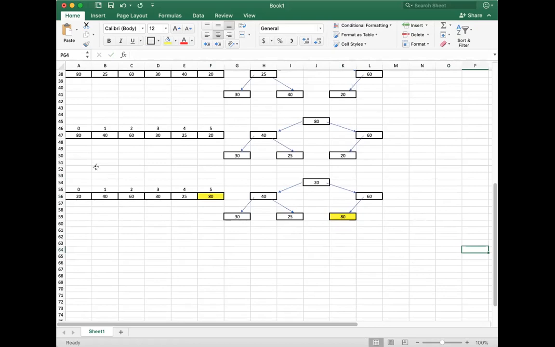Okay, so just keep doing that. Swap the first item in the array with the last item in the part of the array that is still not sorted. Oh, actually, sorry, almost skipped the step. Now we have to turn this back into a heap again, right? But only the part of the tree that is not sorted. In fact, I can probably just get rid of this, but I'll leave it there. I'll color it yellow. So we need to reheapify the 20. So we're going to swap the 20 and the 60.